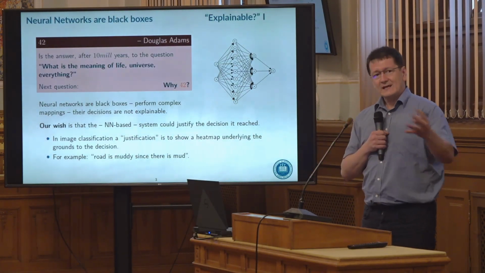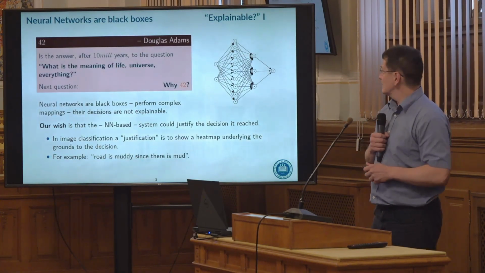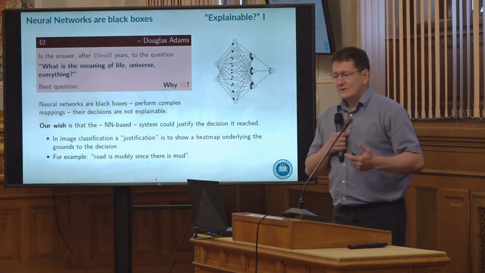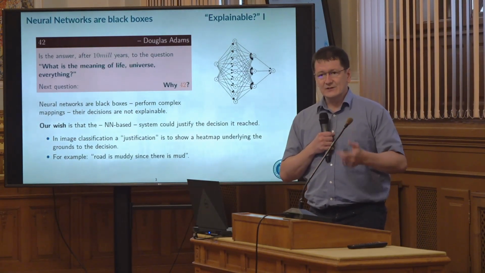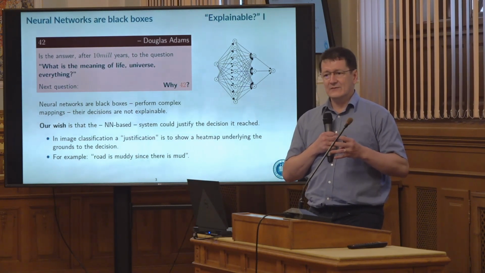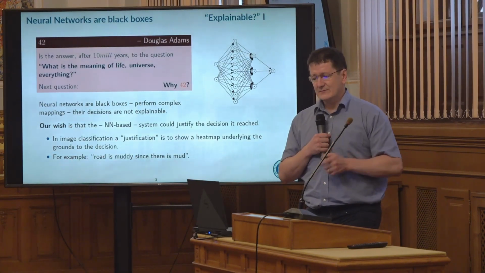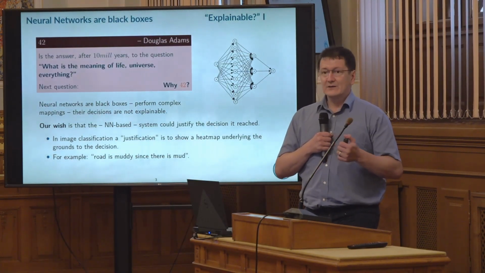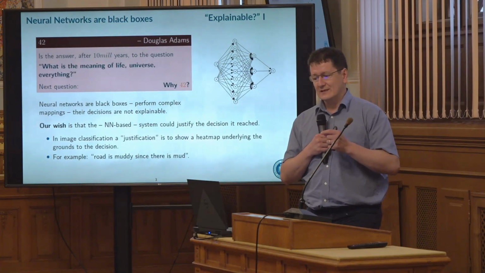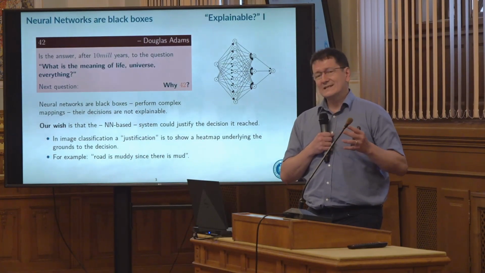So just to put it back into a much smaller scale, we all know that neural networks are black boxes. So what do we do when we see a decision? How do we interpret it? Are we able to say, if things go wrong, why did they go wrong? So these are the questions that we were trying to answer.